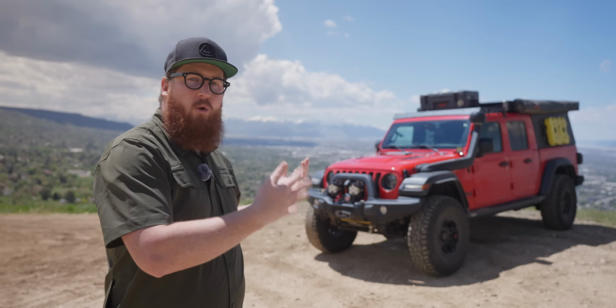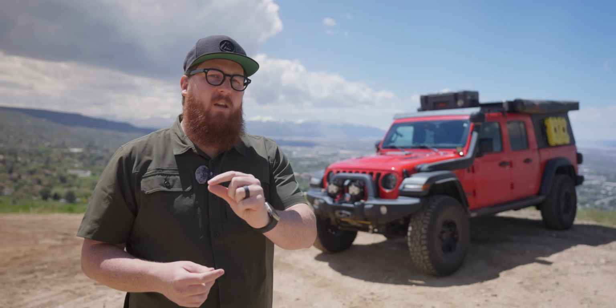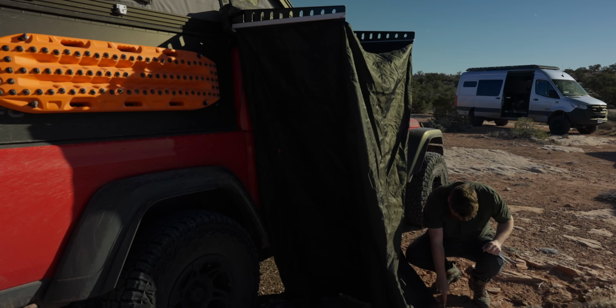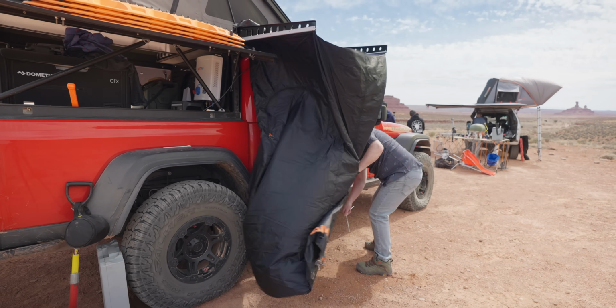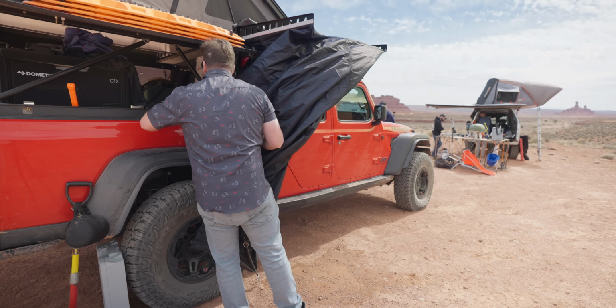So I put this Rome one on. I will add a link to the Julka one for you to investigate further if you're interested. I still think it's probably the better option. But this one, it works. And I have had very few gripes with it. Really, the only one is just that it requires stakes. So the funny thing about dirt, if you haven't been in dirt that much, is that when it gets wet, stakes don't quite stick in the wet dirt all that well. So if the base had some other weighted or tied to the truck method or something, it would work much better. But like the awning, who's going to complain about donated products?